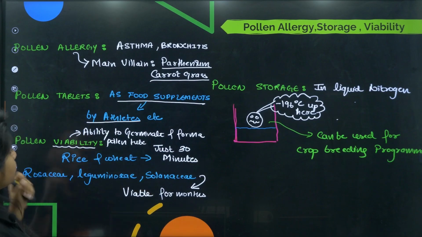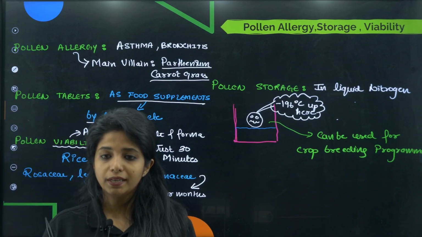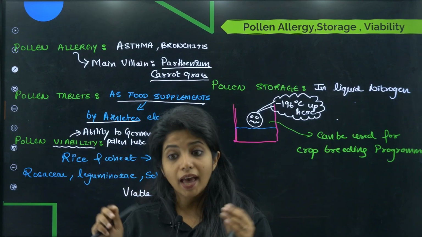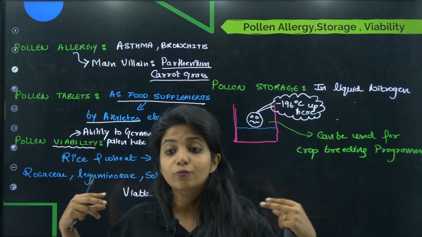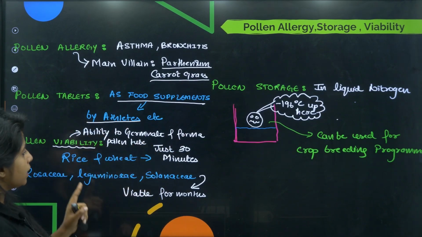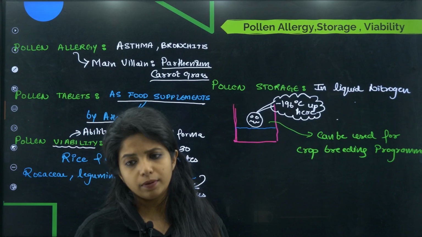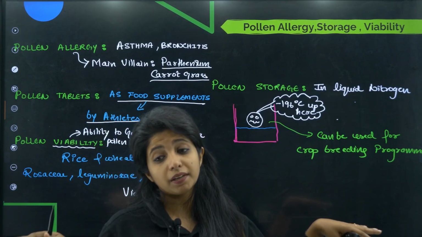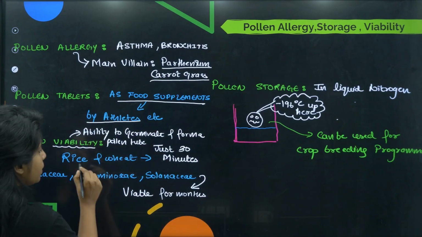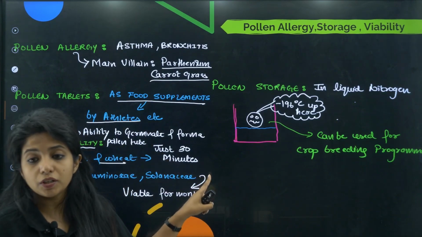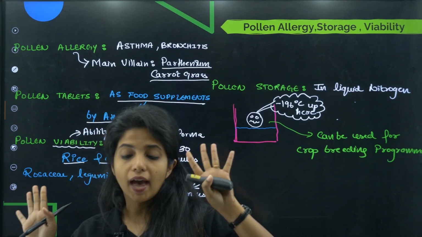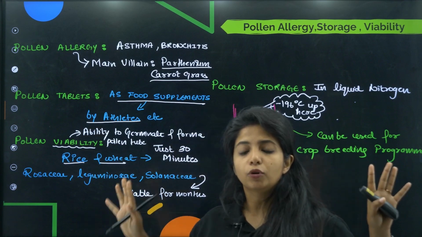Fine. Going ahead, pollen viability. What do you mean by viability of pollen? Basically, a pollen grain has to land on the stigma, germinate and give rise to a pollen tube also. This is known as viability: the ability to germinate and form a pollen tube. There are certain species which do not have much viability. The pollen grains are going, but within 30 minutes, if they are not landing on the stigma, if it is not all going well, then probably they are of no use. The example is rice and wheat. They have just 30 minutes of viability. After that, rice and wheat pollen grains will say, I cannot do pollination, I cannot let pollen tube formation happen.